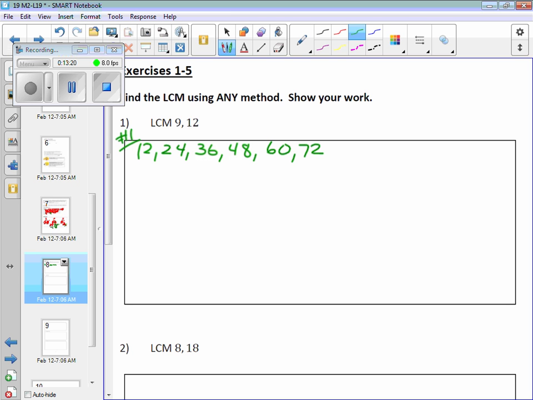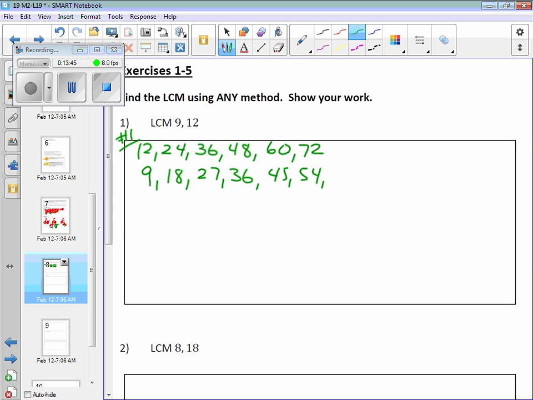I'm going to stop there because I know I'm going to need 72. See, while you're counting, I'll know in my head, oh yeah, 9 times 8 is going to get me 72. You may or may not be able to see that right away. What's after that? 45, 54.